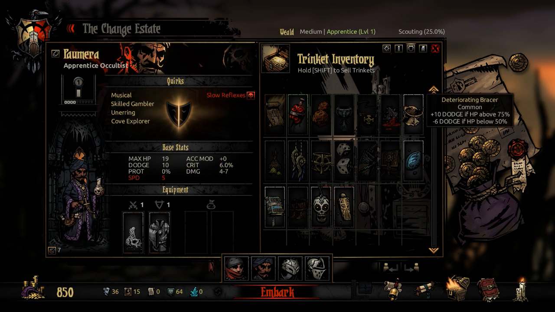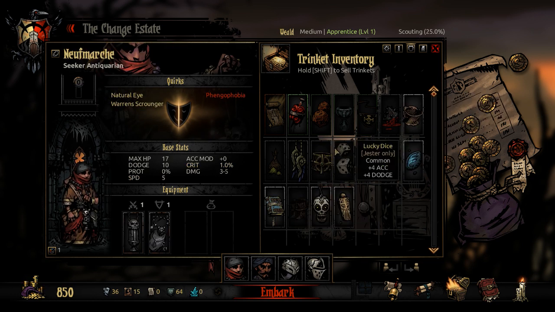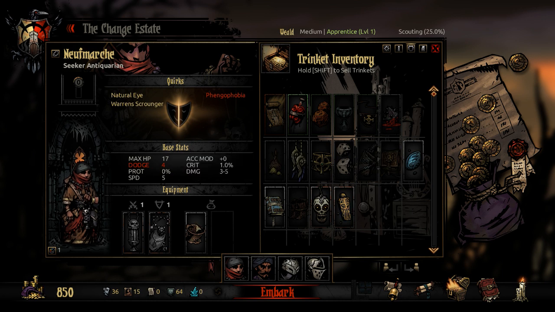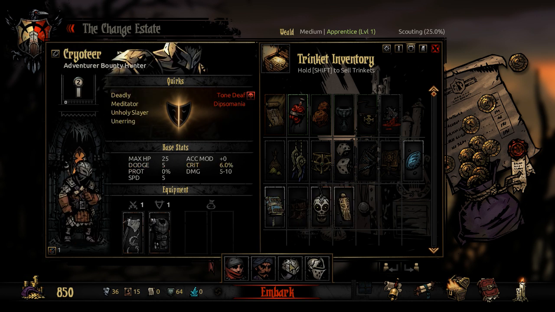Thinking about this one, it's not actually that bad as long as you stay above 75% HP. We'll try to be very protective of our antiquarian, obviously, so we'll... Went down. Yeah, whatever, I don't think that means anything.